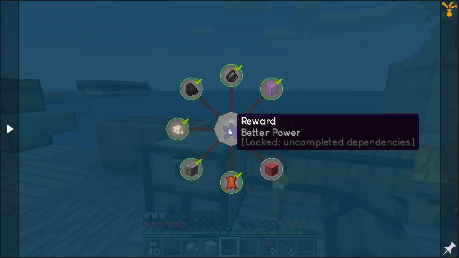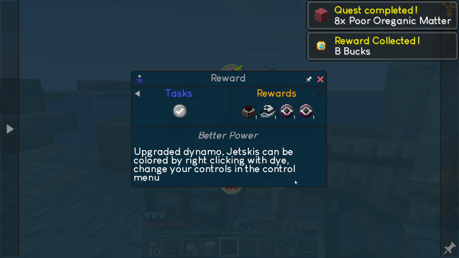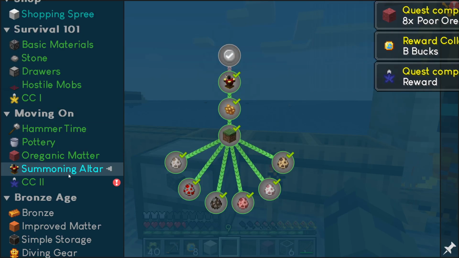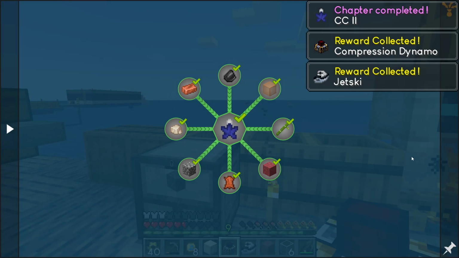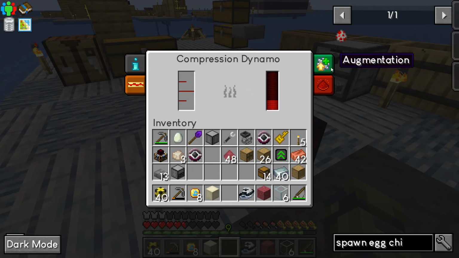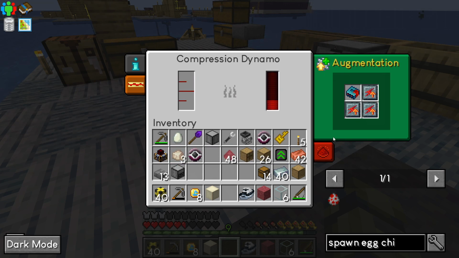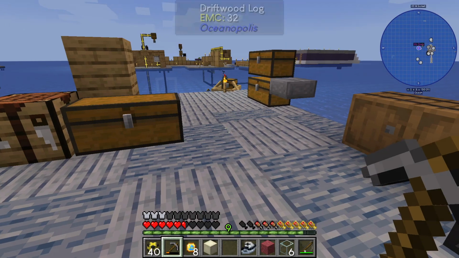I already have 8. And voila, CC2 completed. And now we get better power. So this is really important because basically this is a compression dynamo. The reason this compression dynamo is important, if you look at it, is that it's upgraded with three auxiliary reaction chambers and a resonant integral update, which means this is going to massively produce more power.